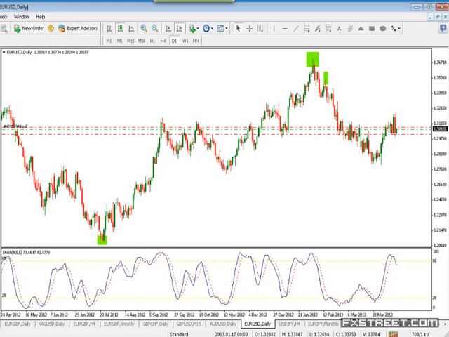Now, before price changes trend, there's a general thumb rule, or a basic rule, that price always shifts momentum first. Your momentum is in one direction, price is going somewhere, and the minute it starts changing the underlying momentum, it indicates a shift in the trend.